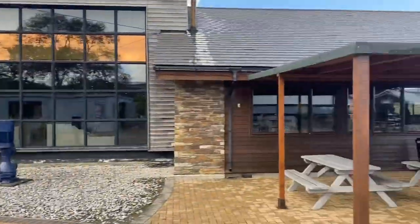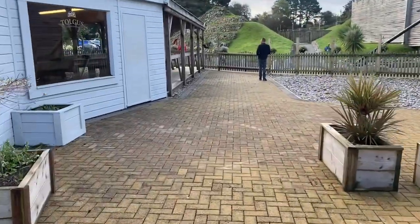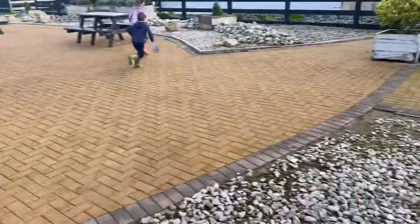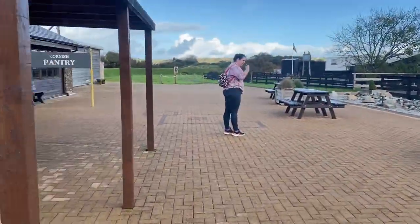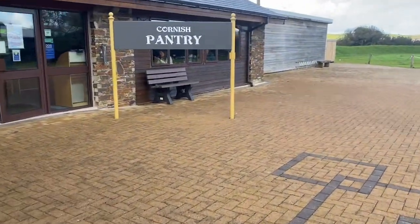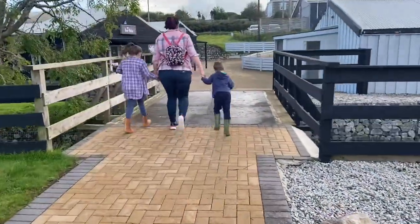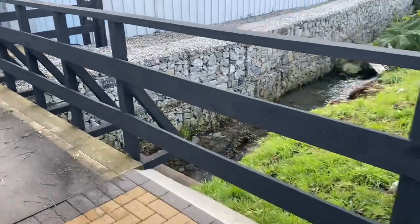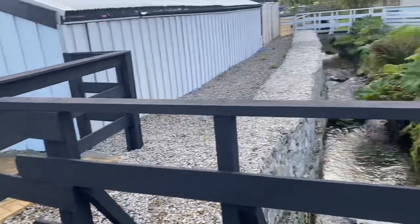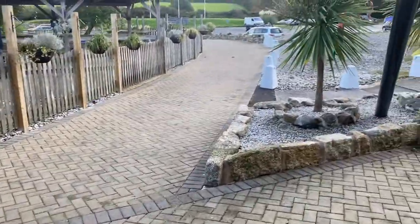All done with breakfast. Highly recommend the pantry here at Cornwall Gold. Let's head to Healy's. We can't get out - there's no gate there. I think we might have to go back through the restaurant. We have made an error upon exiting this place. We're stuck at Cornwall Gold. Let's try this way - over this bridge, over this river. No, I think we've got to go back through the restaurant. So we really are stuck. Yes, we did it!